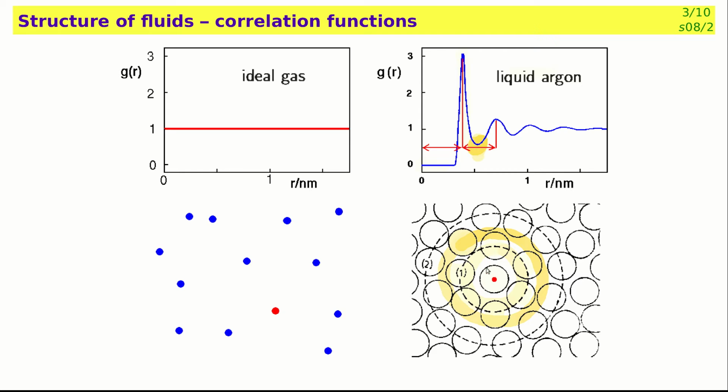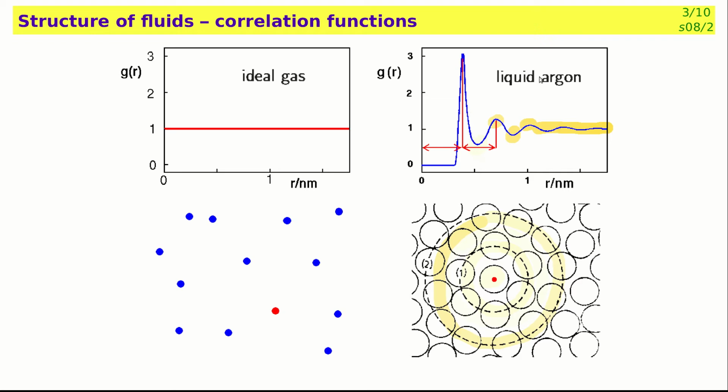And for the same reason, why there is a shell of first neighbors around a molecule, then there is a shell of the second neighbors, but the second shell is not so well pronounced. That is, here I have a higher probability, let us say by 20 or 30%. And I have the second region where the probability is lower, and the third maximum, and so on. And these oscillations exponentially decay in a liquid.